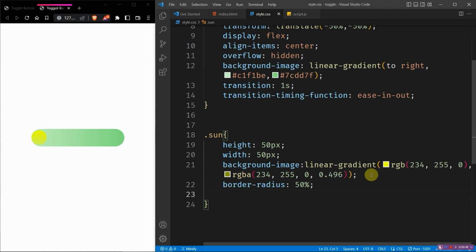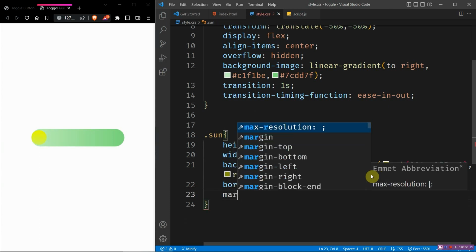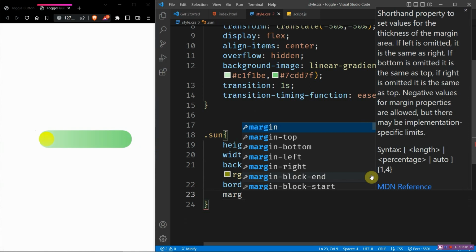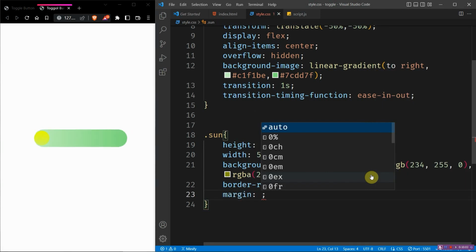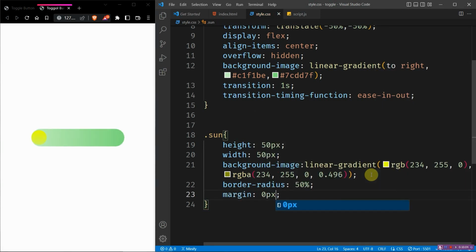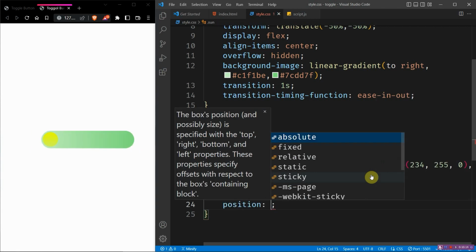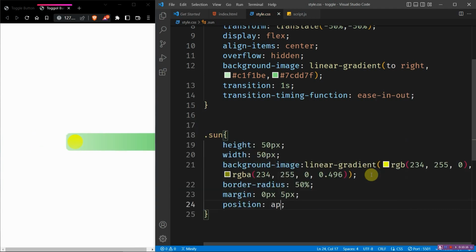Okay, so we want to move it a little bit right, so make a margin, top and bottom 0 pixel, left and right 5 pixel. Okay, position absolute for easily moving from one end to another end.